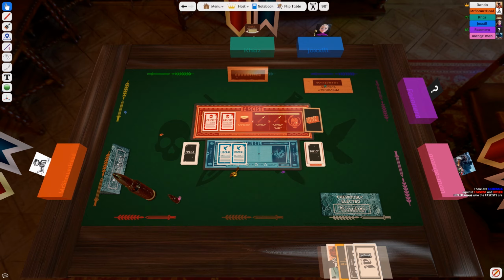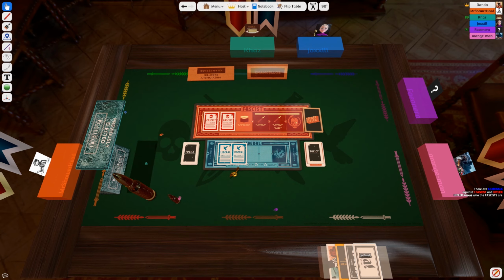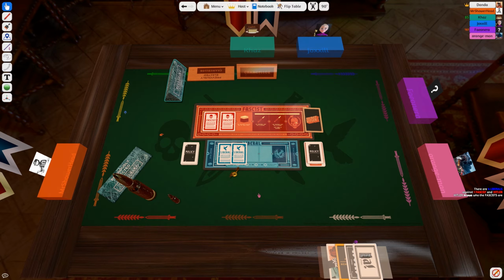Okay, this is interesting now. I drew two fascist cards and one liberal. I discarded one fascist. Guys, I'm just gonna put this out there. Assuming that Kaz is accusing Showerhead of also giving Kaz no choice, just like Danda didn't give me a choice, that'll end up, even despite it not being true, with every single person at the table being accused of being a fascist. Exactly. Everyone is under suspicion at this point now.